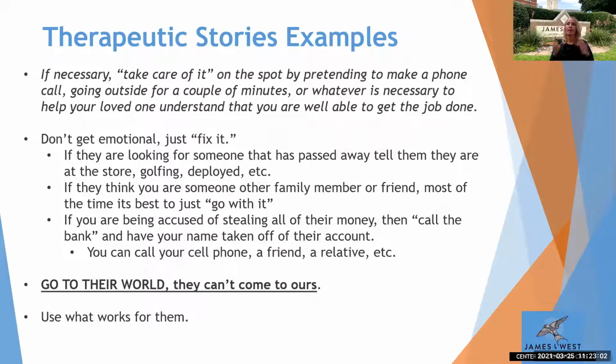So if necessary, you want to take care of it on the spot, fix it right then. That can be pretending to make a phone call, or stepping outside for a minute to speak to the neighbor, or whatever it might be, to help your loved one understand that you're able to get that job done right then and there. If they're looking for somebody from their past who has passed away, tell them they're at the store, golfing, out at the ranch, working late, whatever would have been appropriate or normal for them in the past.